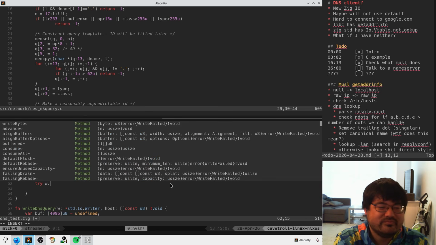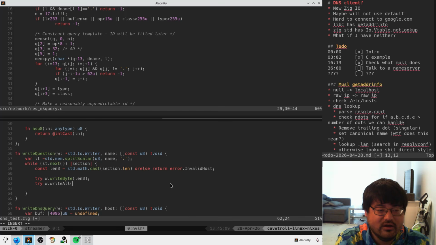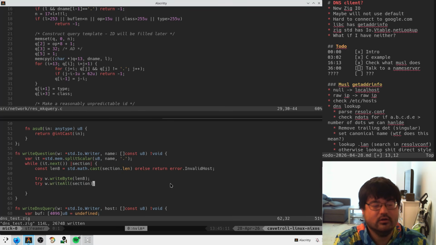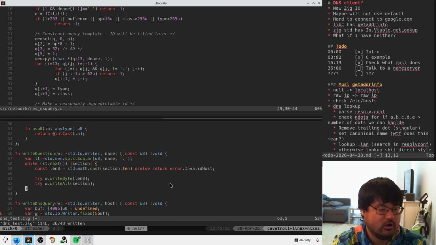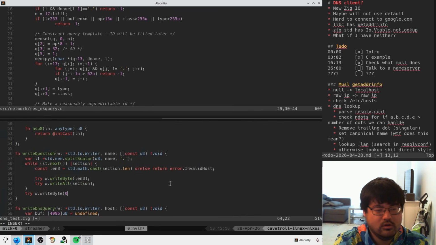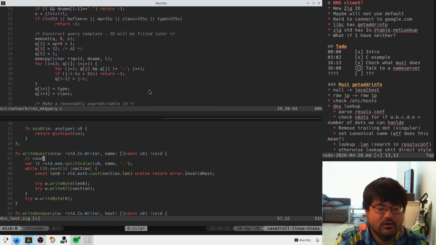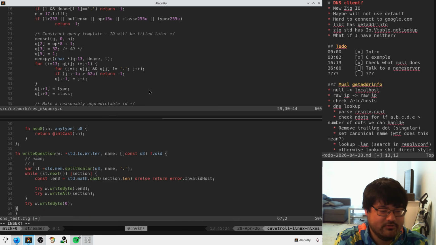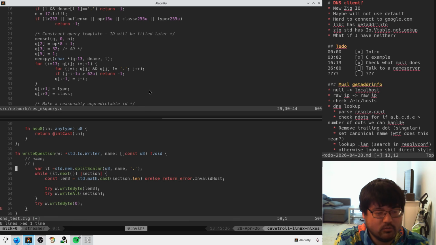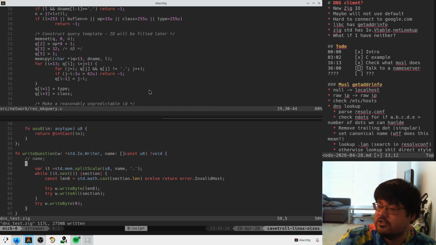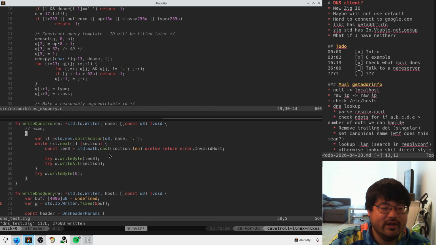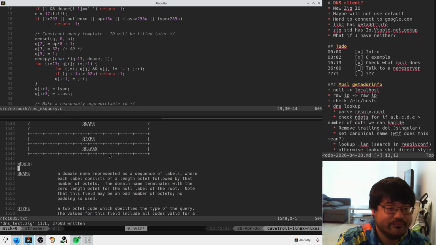Okay. Write all of the section, right? And then we just rip all of those, and then we write a 0. That seems good. So this is name. Maybe this should be a function if we're putting a comment of a function name and then putting scopes around it. But, you know, it is what it is.